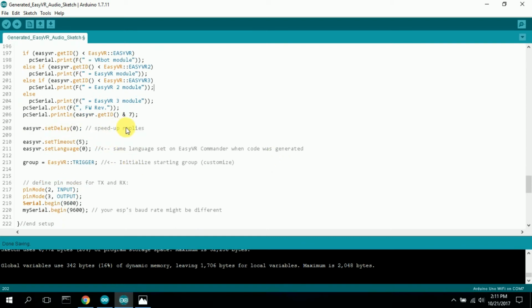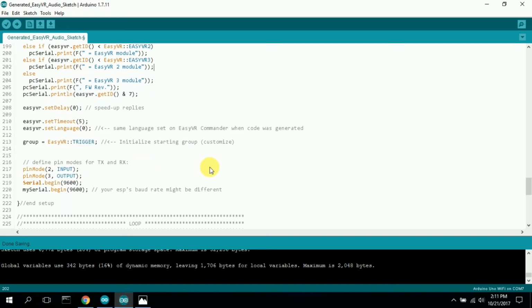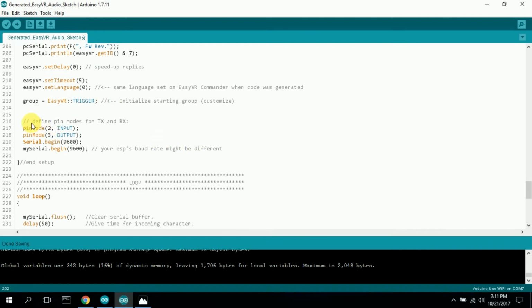This says it speeds up replies, and that's okay. This sets up the timeout, and then the language. This is all preset, so I didn't change it. And then it gives you the group. I'm not even using group, but it starts out with the trigger. You can start out with whatever group you want. Again, I didn't use that. Here's where I start right here.